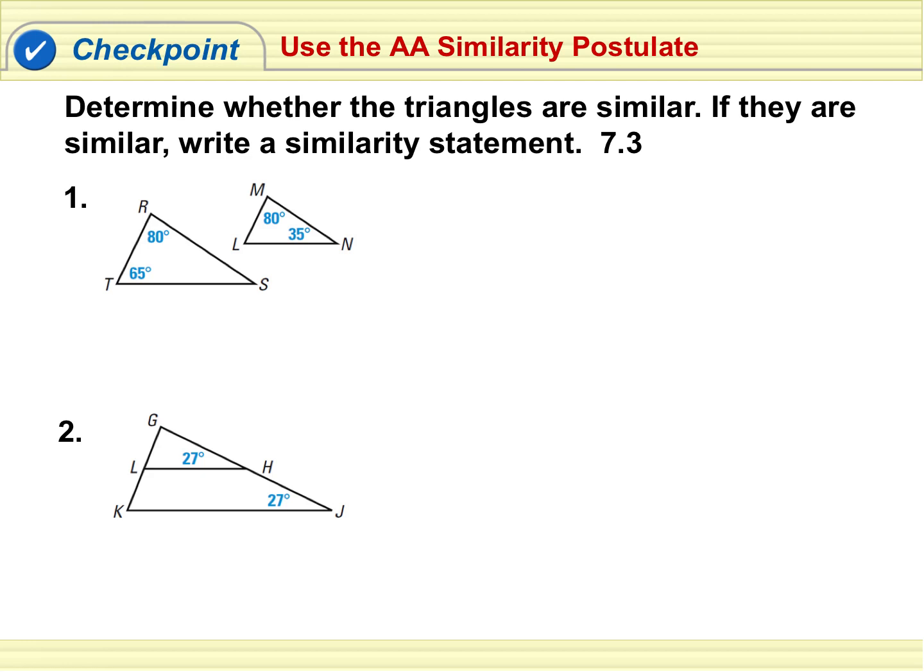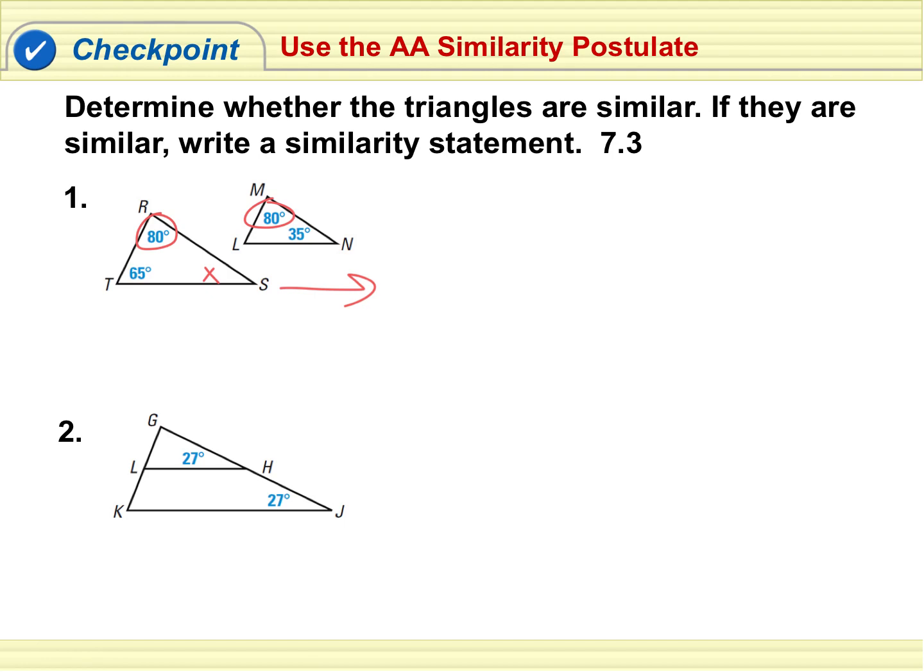So, looking at number 1, we want to see if we have any right off the bat that are the same. Do we have any that match? Right. We have 80. Do we have any other ones? No. But can we just automatically say no? No, we gotta check. Add 'em up. We gotta see if we can find this other angle. 80 plus 65. You can do either triangle. I'm just gonna pick this one. Okay, if you did the other triangle, that's totally okay.